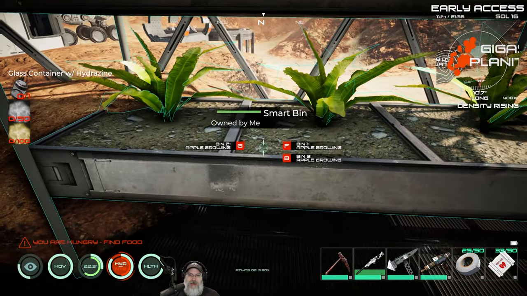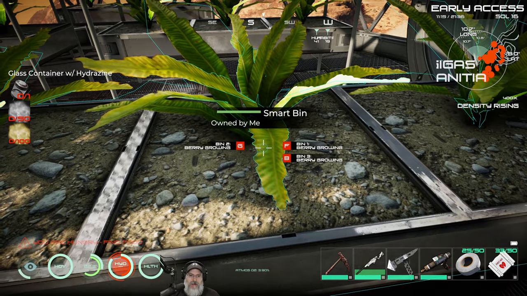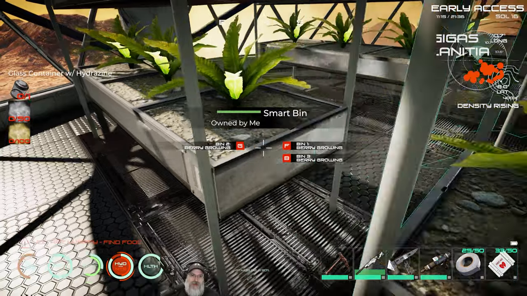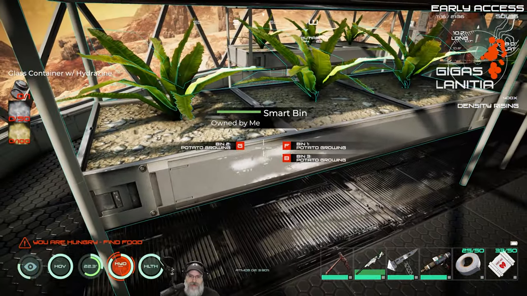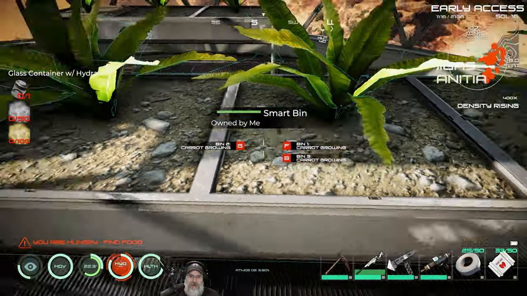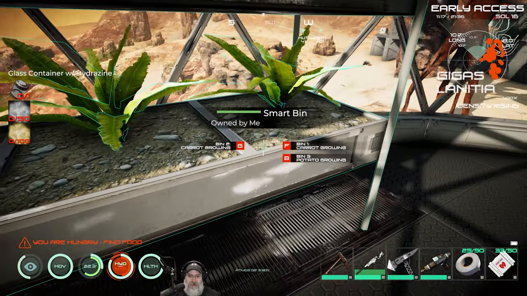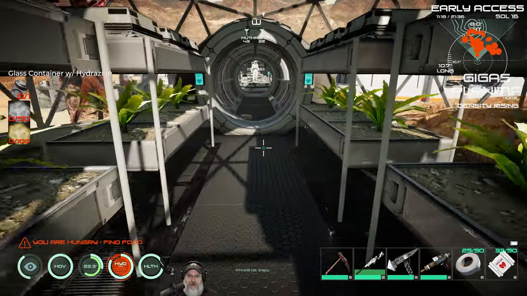These are all apples, so these are our apples. These are all berries, so these are purple berries. The game just calls them berries, but they're the purple ones. These are all red berries growing. This is potatoes. This is carrots. And then on this last table, I have two more carrots and one potato growing. And I think that's a fairly good distribution of crops.